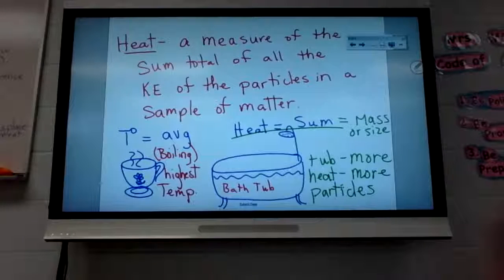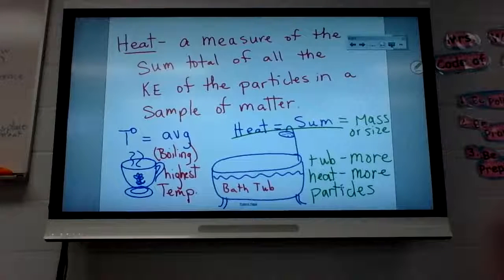I have more particles. If we talked about a frozen lake or a swimming pool right now in August when the temperature is 90 degrees, okay? I enjoy lunch to be outside the courtyard at 90 degrees. All right? Which one would have greater heat? A frozen lake or a swimming pool in August? Frozen lake. Why would the frozen lake have more heat? It's massive when you consider a swimming pool.